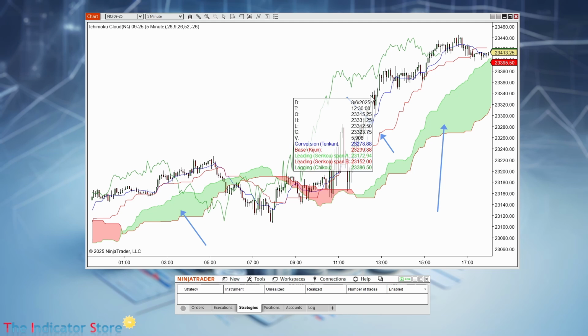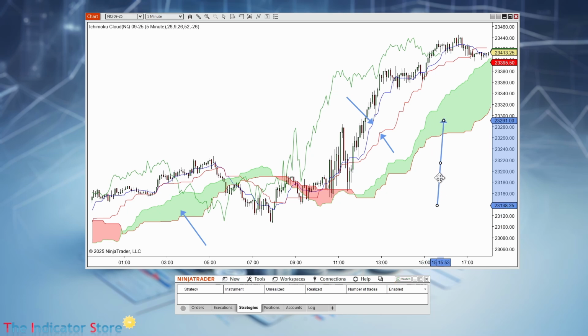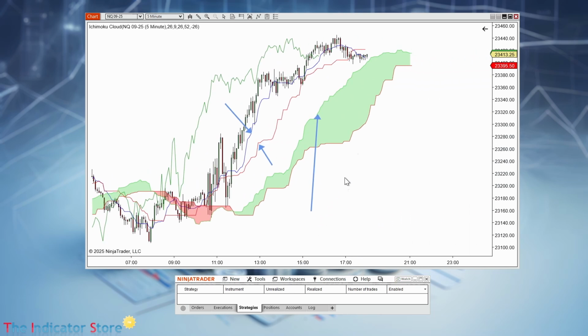The other lines are the Senkou. The cloud is formed by two Senkou lines. And finally, we have the Chikou span, this line.